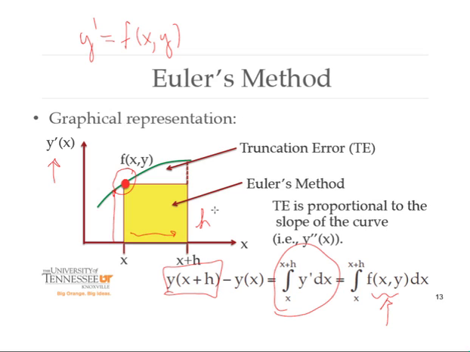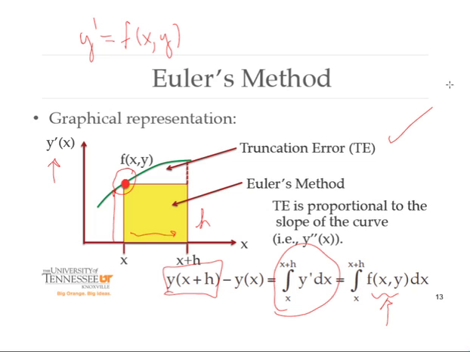Now you may say, well, gosh, that looks like it's not a very good approximation. Well, that's going to depend on the shape of that curve, right? If that derivative is kind of constant, then it's actually a very excellent approximation. So the truncation error here is that gap between what that box is versus the total area under the green curve. And it turns out you can show that that truncation error is proportional to the slope of that curve, which would actually be the second derivative. So the slope of that curve, the rate of change of that curve, would be the derivative of the derivative in this case.